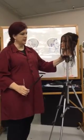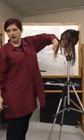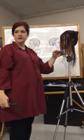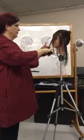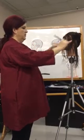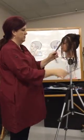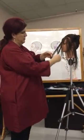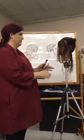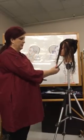Okay, now I'm going to go to this side and do the same thing, but my arm's going to have to come up a little bit so I can get the correct angle. If I keep my hand down, it's going to be real easy to flatten this side out. Take this first inch, inch and a half. Measure. As that leaves my hand, I cut through. And I like to always double check that I am balanced from side to side as I go.